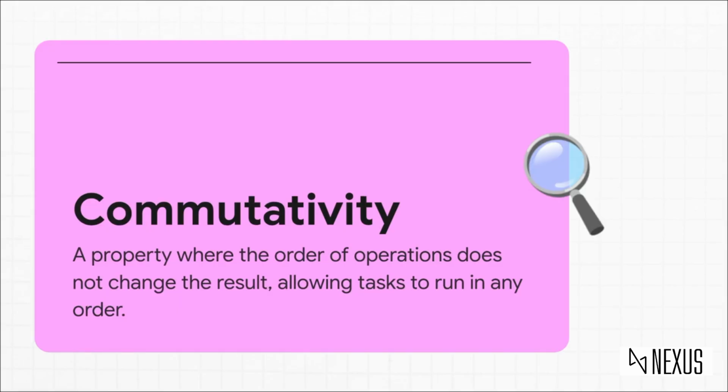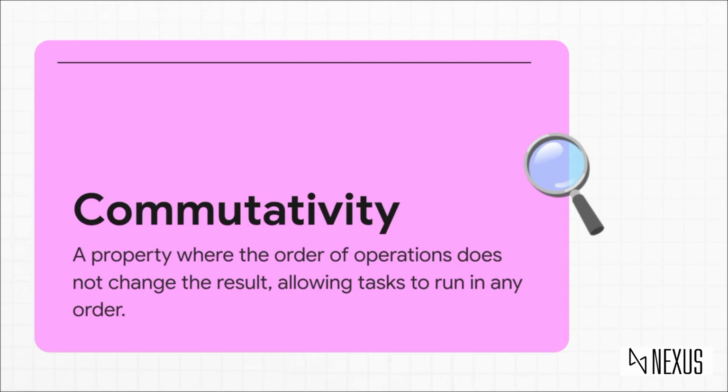Okay, for all UCS students, this concept is probably very familiar, and it is the absolute secret sauce that makes MapReduce possible. The map function is commutative. Just like 5 plus 7 is the exact same as 7 plus 5, the order that you run the map tasks in just doesn't matter. And that property is what lets the whole framework distribute these tasks across a giant cluster of computers. It doesn't care which one finishes first because the math works out to be the same in the end.